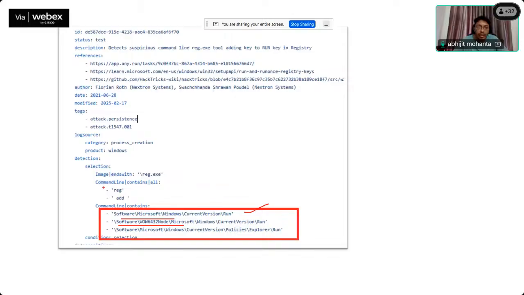For an example, here is a persistence mechanism that is created, and it also tells that the persistence mechanism is created by the binary reg.exe. But malware executables don't need to call reg.exe. They can programmatically directly call the registry APIs and create all these things, right? In that case, this signature is going to fail. So for any Sigma rules or any open source rule, please evaluate before applying it to your system. Understand the malwares and then only apply.